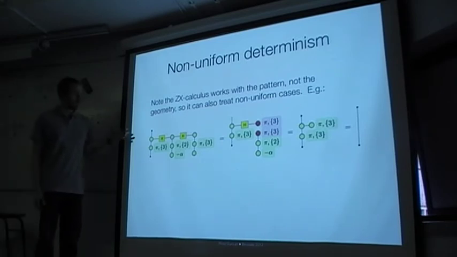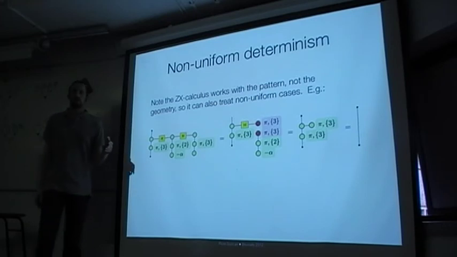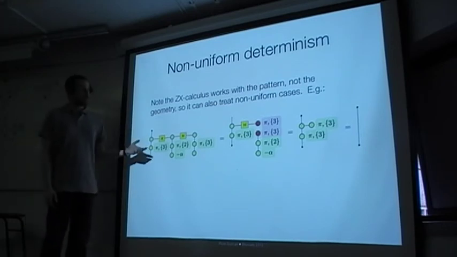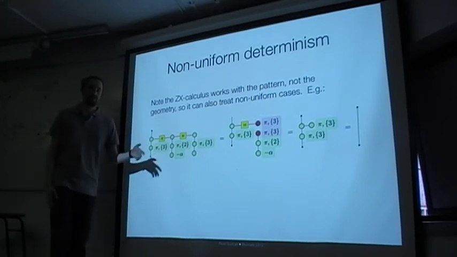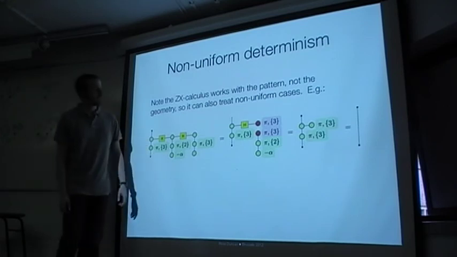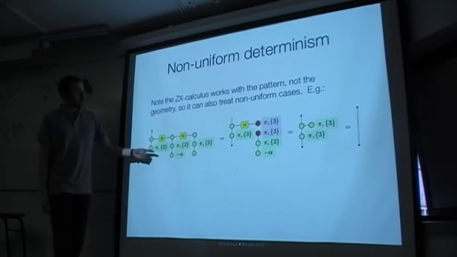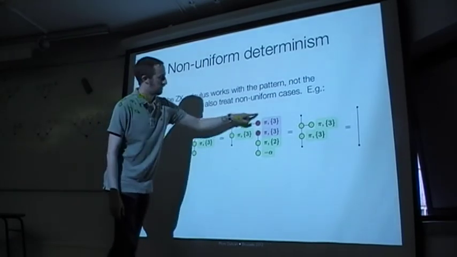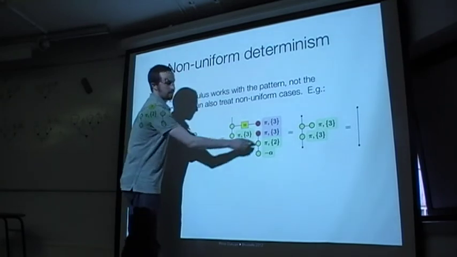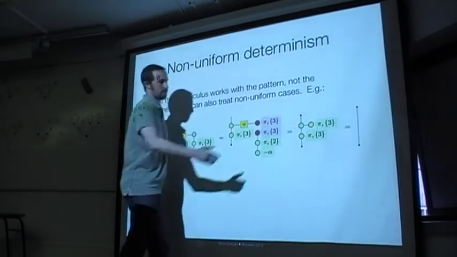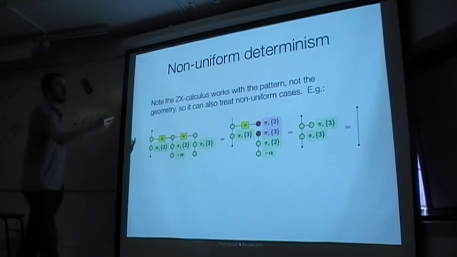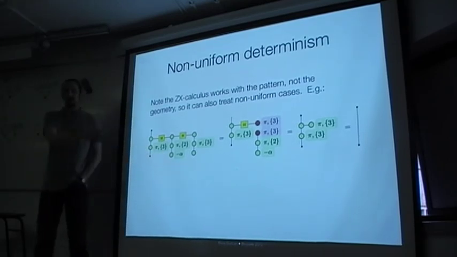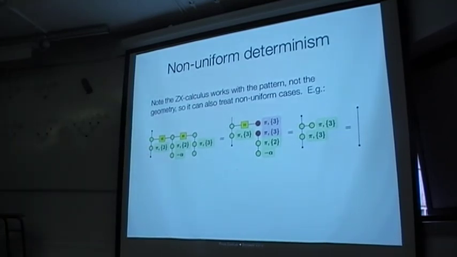Okay, and the last thing I want to mention is, because the theorems about flow and G-flow are about uniform determinism, it should work for any choice of angles. But there are some cases where you get determinism which isn't uniform. And at least in these cases, for example here, this measurement is 0. And because it's 0, I can do this rewrite here, and this whole bit just falls off. And you can see that this is now deterministic. So because you have the actual pattern and not some generalization of the pattern, you can verify things non-uniformly. Okay, thank you very much.